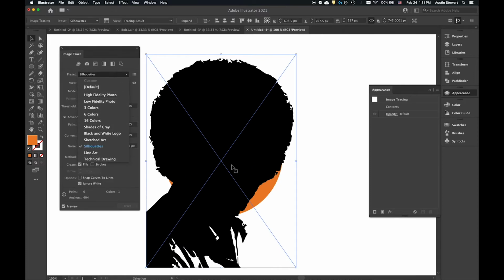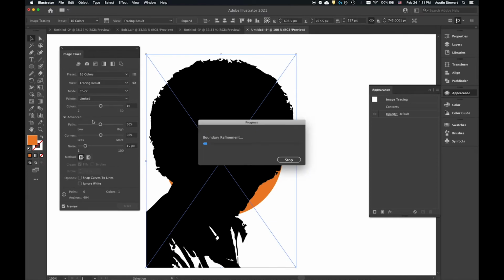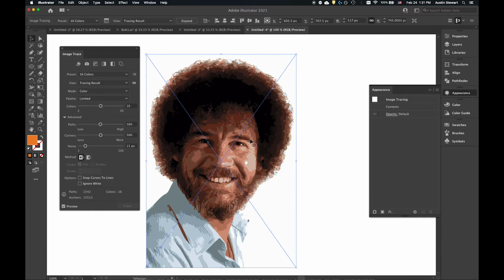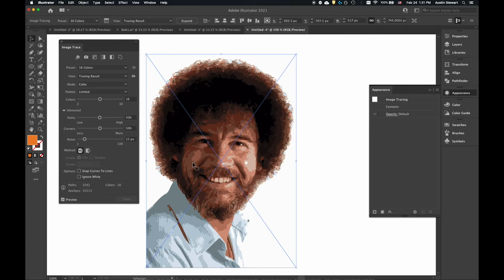So there's lots of possible options here in terms of the presets and then tweaking some of these settings. This is really useful if somebody's drawn a logo or has a logo that they want you to work on. It works pretty well for some of those things. It gets a little noisy and there's a lot of cleanup that you have to do, but it's a useful tool for bringing things in.